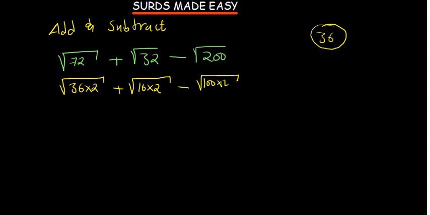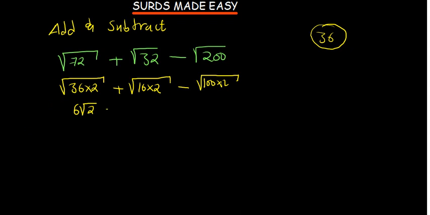We know that 100 is a perfect square number. So we'll just say the square root of 36, we know that is a 6, right? So we're going to say 6, and then we remain with the square root of 2. Why have I done this? Because we can split this into square root of 36 times the square root of 2. Even if I've not put a times, I've just written it like this, it means there is a times there, right? And this square root of 36 is what has given us this 6, which is here. So basically that is what I've done.